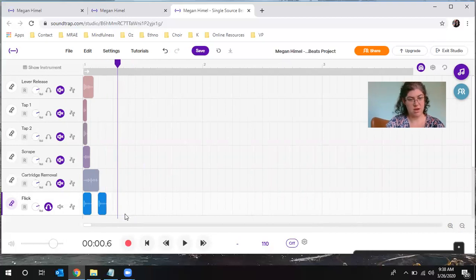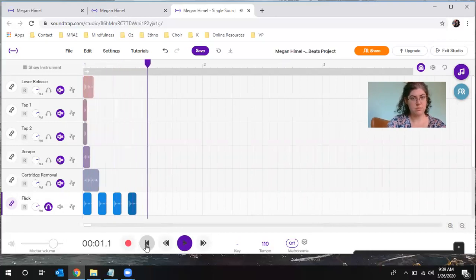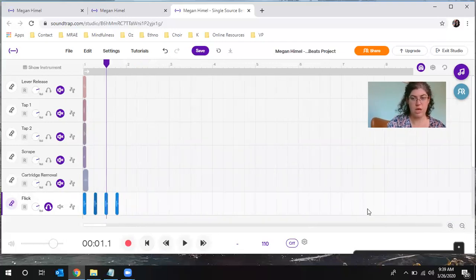And here I have it going on beats 1 and 3, which I don't think I'm gonna like, but maybe I will. Oh no, I have that on the subdivision. I didn't zoom out enough, right? So you can also click and drag to get it to where you want it. Because what I think I really want to do is have them on the steady beat on 1, 2, 3, 4.